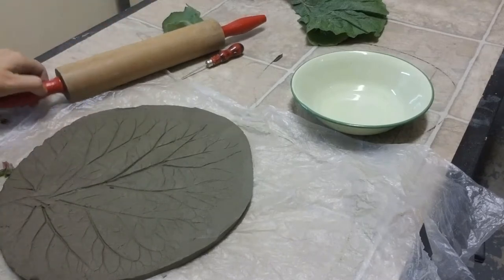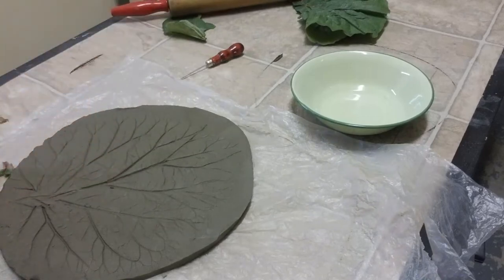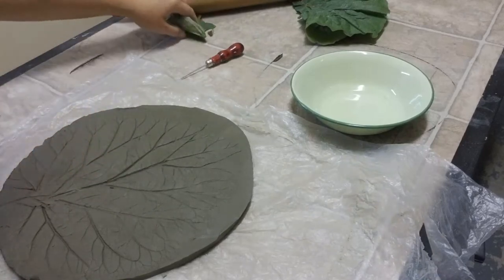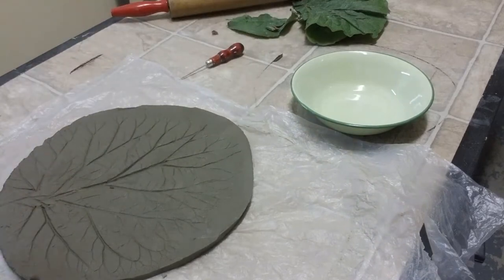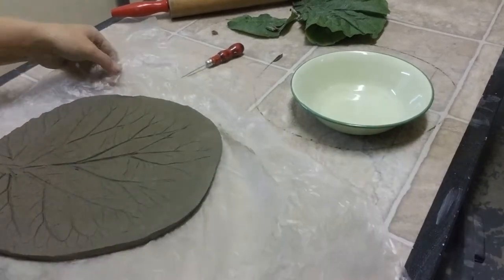I think that's good enough for this. It's just that if your veins go too deep, it will definitely crack as it dries. And this you're going to want to dry very, very slowly. For it to dry a month, two months, three months is not unusual. For your big piece with deeper veins, you want to let them dry longer. So we're going to put this on the plastic just so we can create a lid shape.